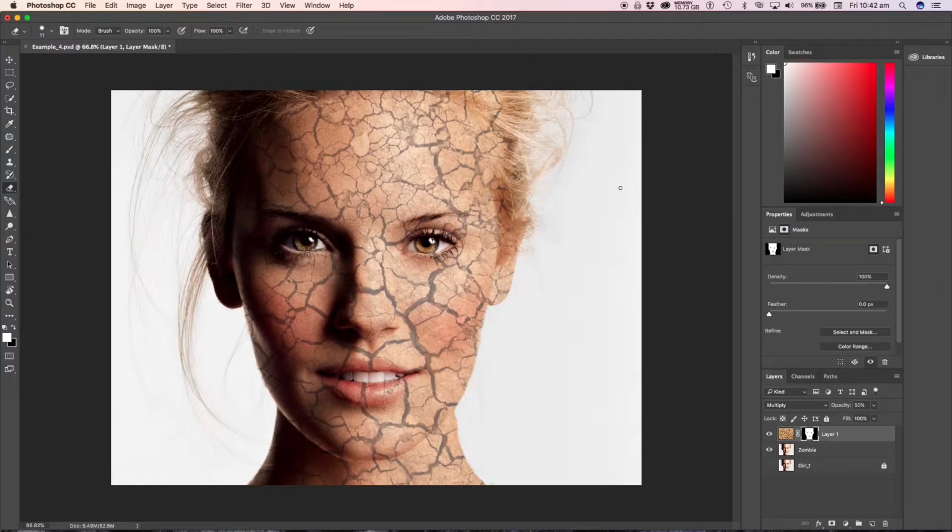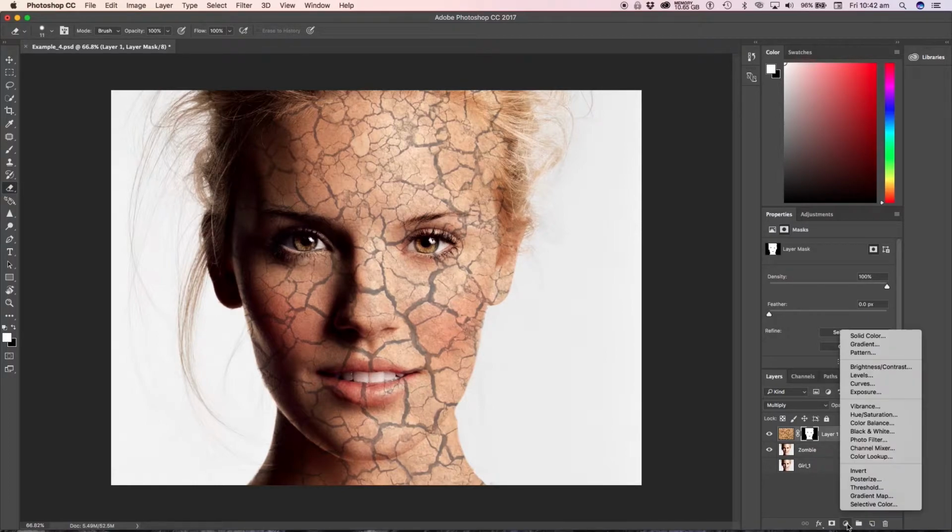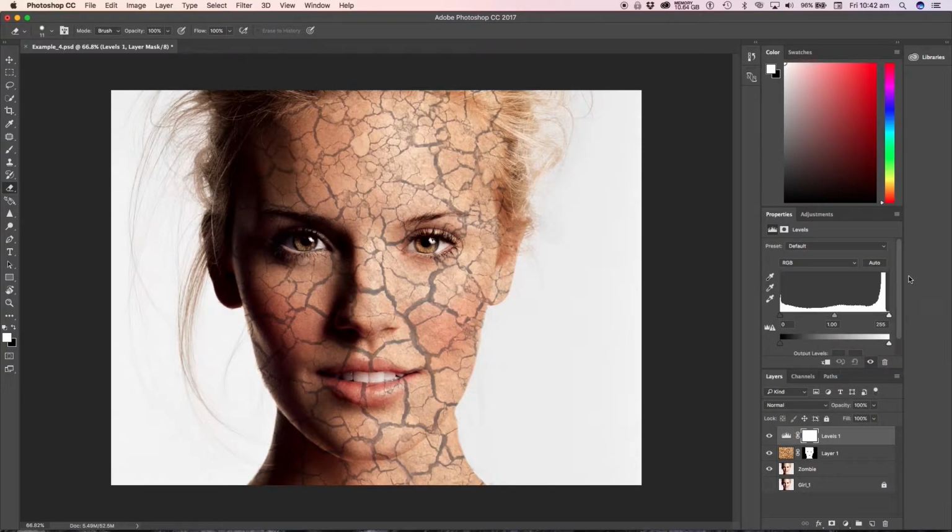So that's step number 1 of zombifying ourselves, okay? Next we're going to have a little look at the levels. So you should know this. If you press the yin yang in the bottom right, we can go to levels and we see a histogram of the colors. So we're looking at a zombie picture. I don't know about you, but zombie pictures are usually dark. So let's play with these levels.